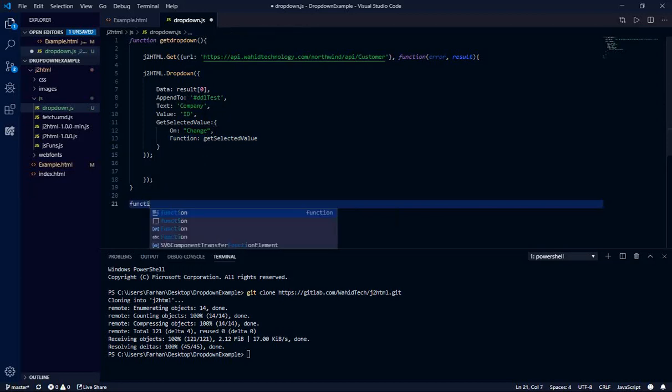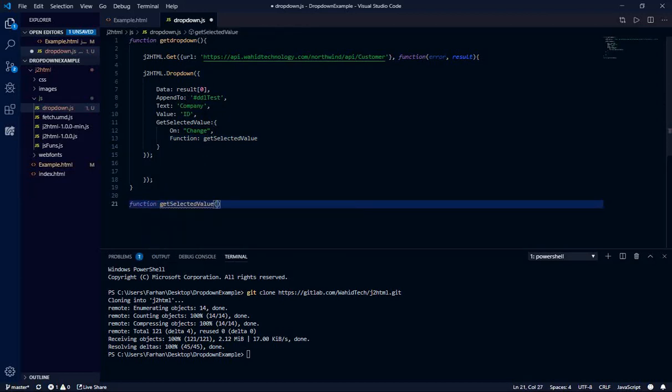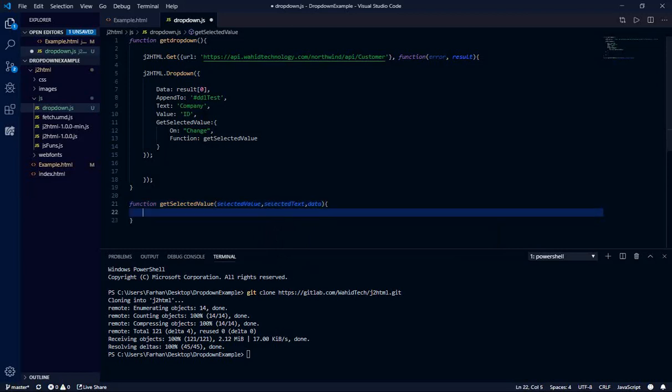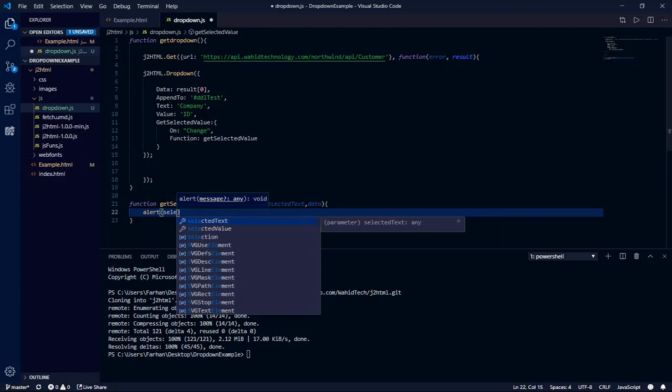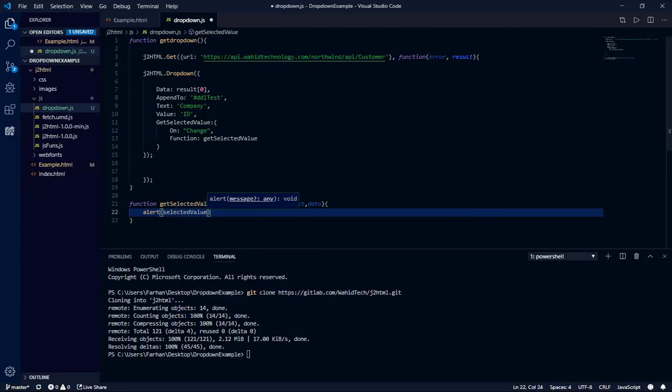Now we will define this function at the end. Selected value, we will have here selected value, comma, selected text, comma, and the data. We will show this in our alert. Let's close it.